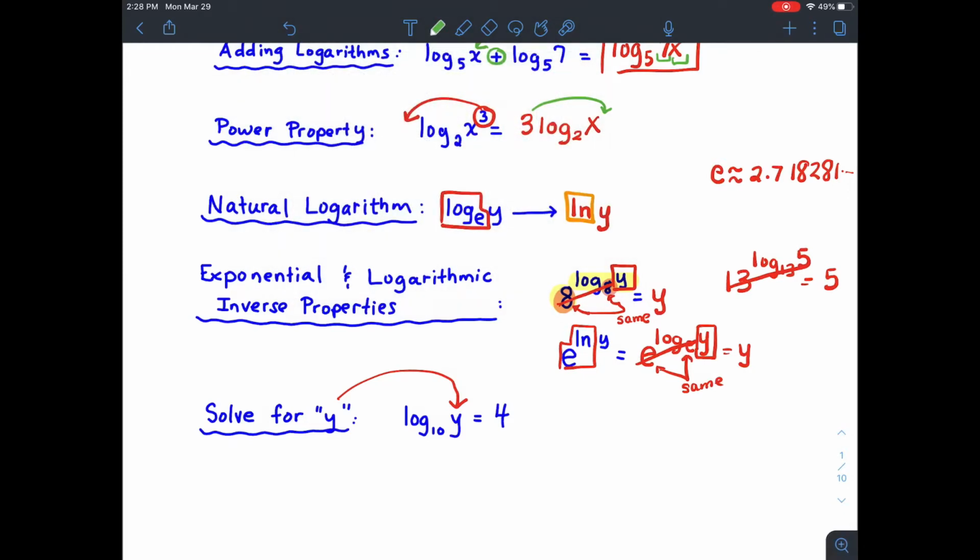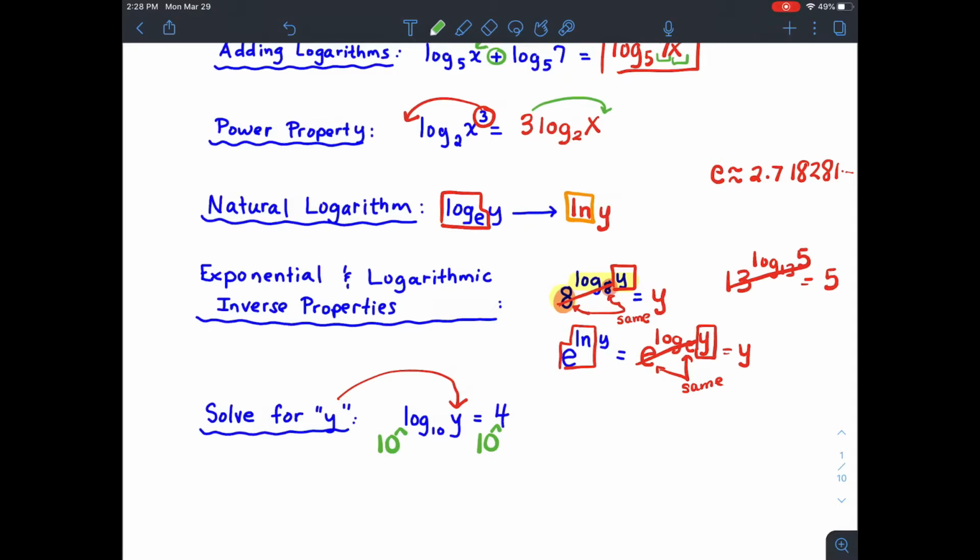So what I'm going to suggest is we can do anything we want to one side of the equation as long as we do that exact same thing to the other side of the equation. I'm going to take the left side and make it the exponent on a 10, so that I'm raising 10 to the log base 10 of y power. If I do that on the left side, I must also do the same thing to the right side. I will make the 4 become the exponent on a 10 as well.